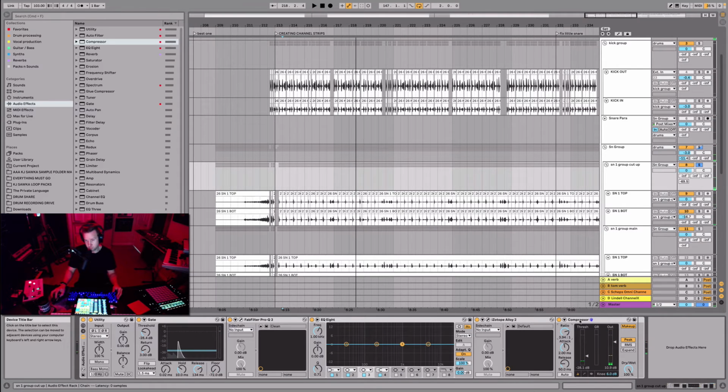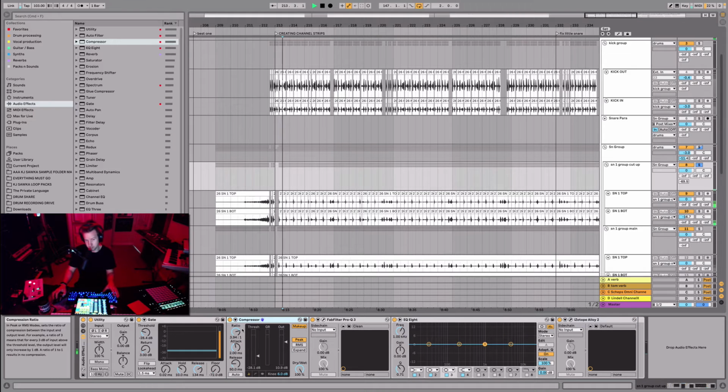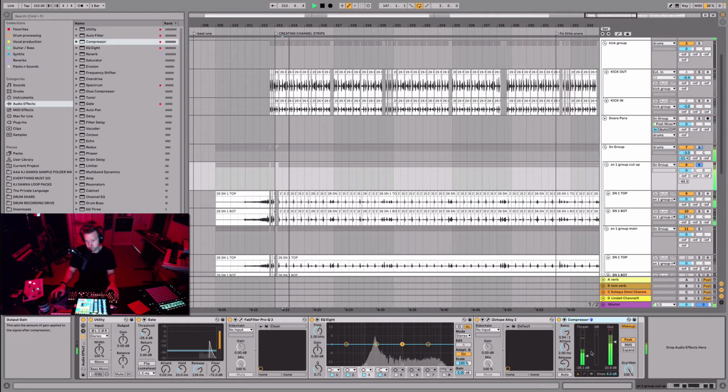Now, if we stuck the compressor before the EQ, most likely we're going to have too much high end, because compression kind of naturally enhances high end and the low end. Hear that? It's lower high end now. We can reduce it or turn up the high end before the EQ.